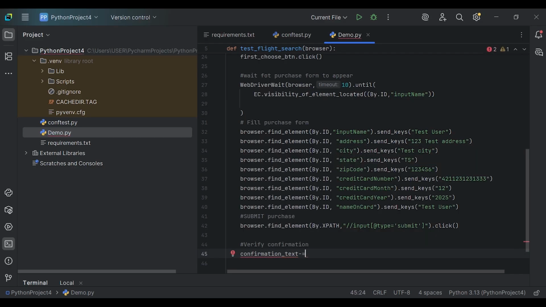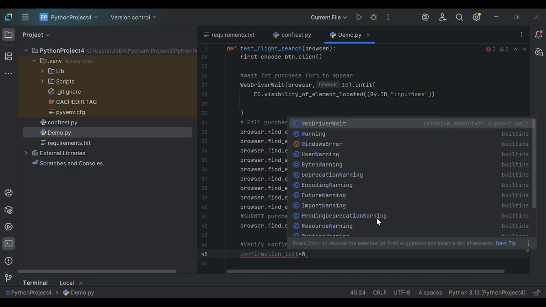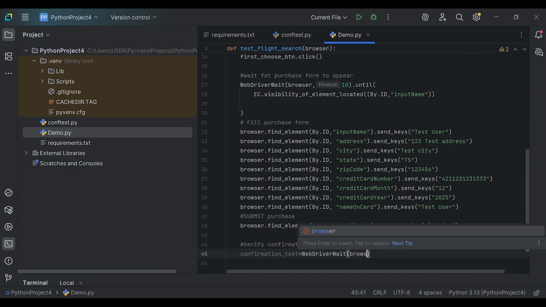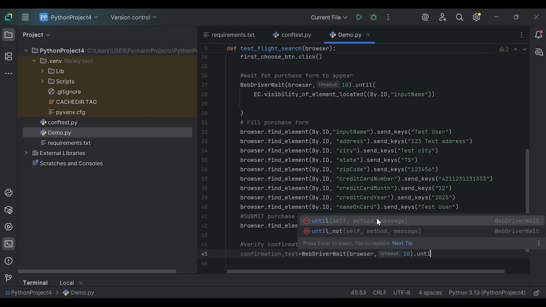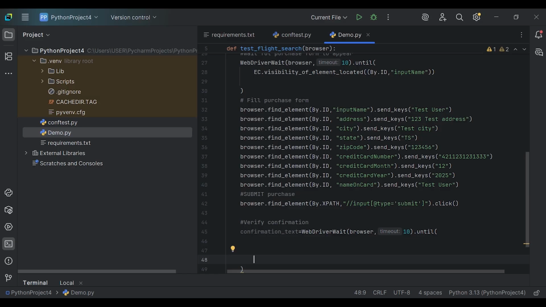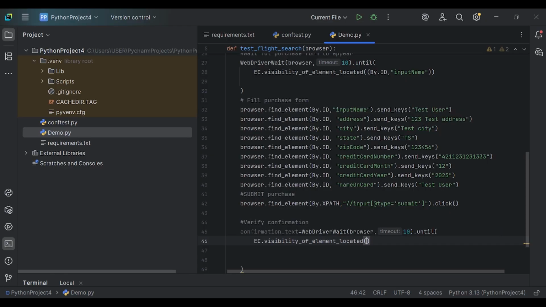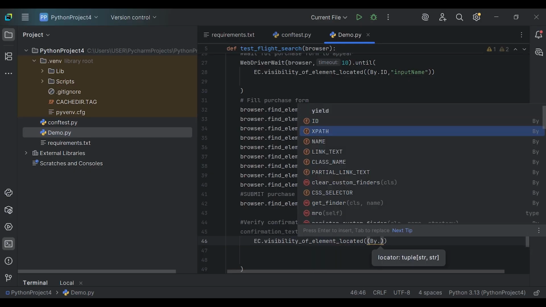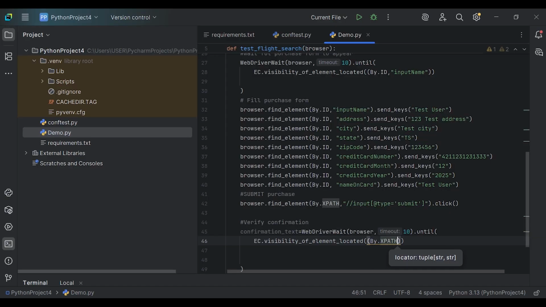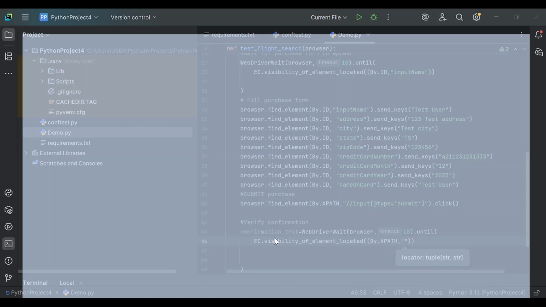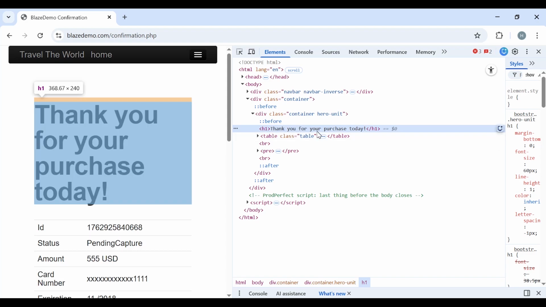WebDriver wait, browser and 10-second wait dot until EC dot visibility of element located by dot xpath, and here you can view heading 1 and this heading 1 contains this text.